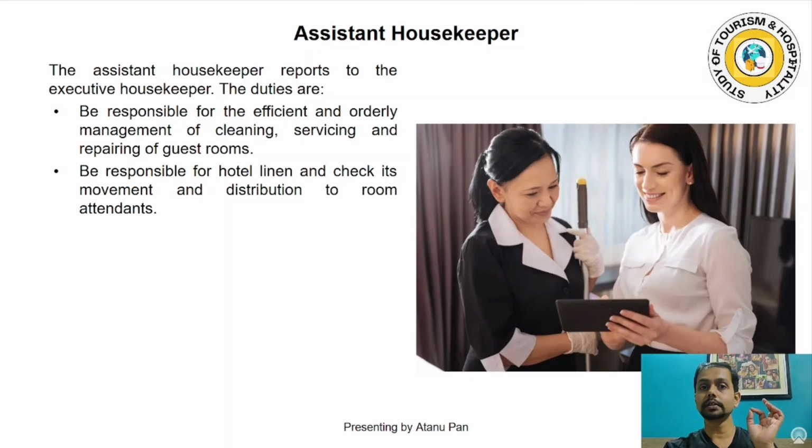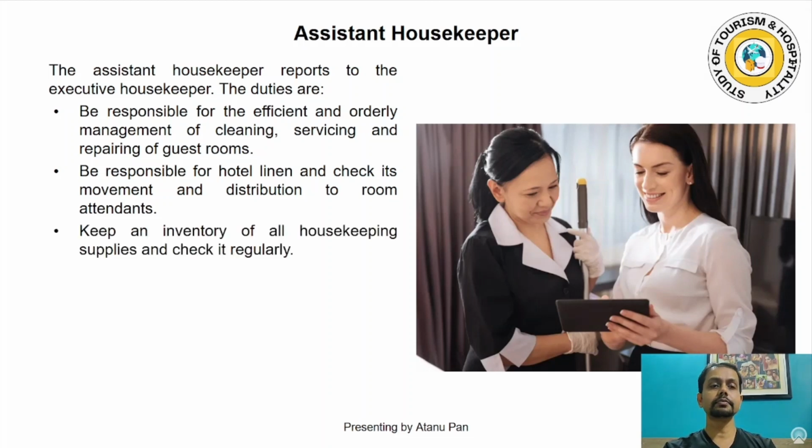So a proper tracking system should be there, so that we know how many bed sheets are going to the first floor, how many bed sheets are going to the second floor, how many towels are going to the first floor, how many towels going to the second floor. This type of tracking should be there. And after going there, how many have been used, how many are pending, left in the pantry. How many soiled linen, meaning dirty linen, they have given, how many they take out from the guest room, all this counting should be maintained properly.